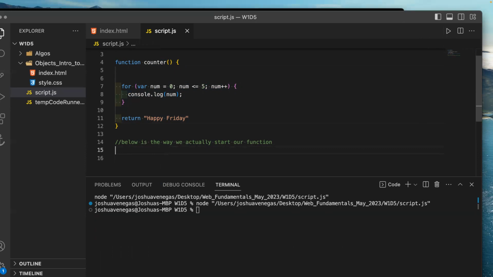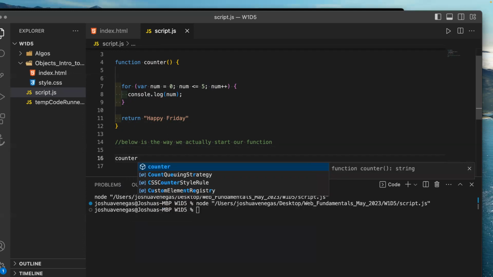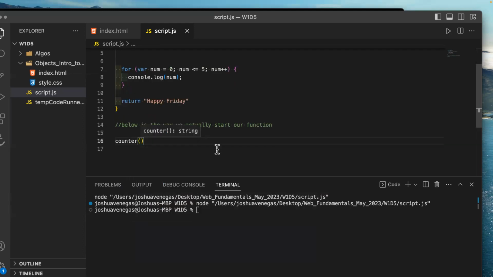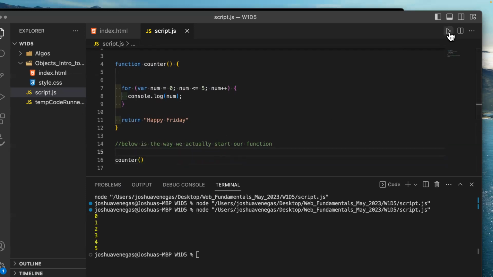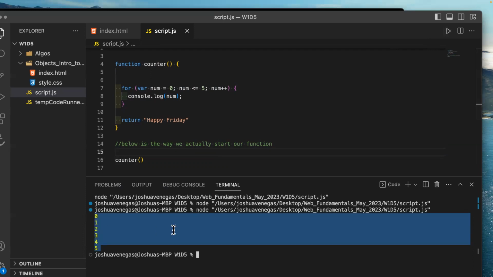Okay, now let's run. Let's start our function. So I write the name and I put parentheses. What happens when I return Happy Friday? We still only see 0 through 5. So how can we see this return?